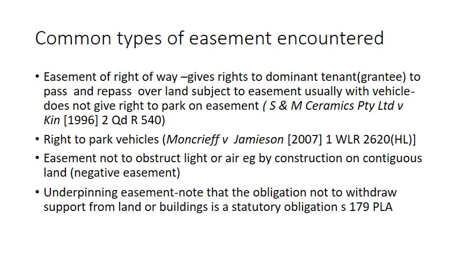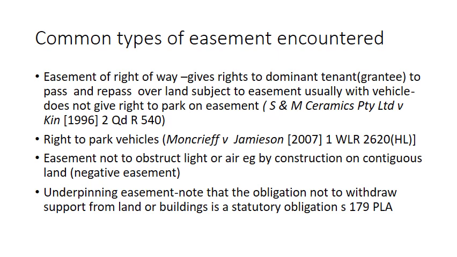The most common types of easements encountered, well, I've mentioned an easement of right of way, and that is probably the most common easement that is registered, and it gives the dominant tenement the right to traverse vehicles across the easement. It doesn't normally give the right to park. That would have to be specific, and it's not usually given.